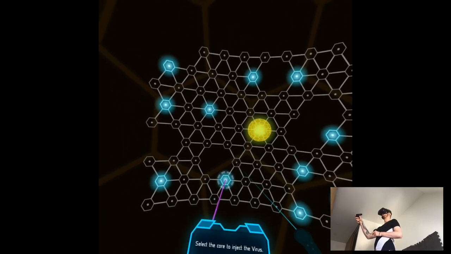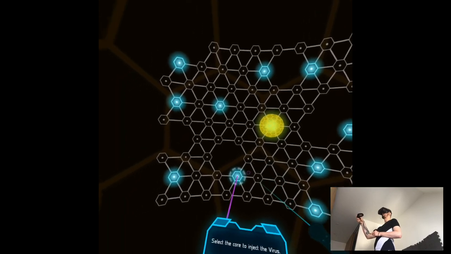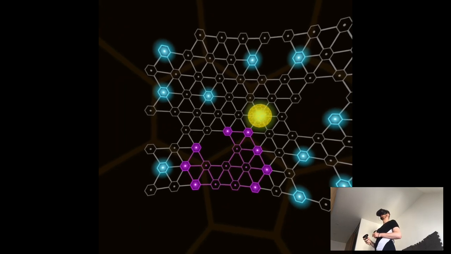Seems like we need to reach the core earlier rather than the other antivirus. 1, 2, 3, 4, 5, 6, 7, 8, two, the three.